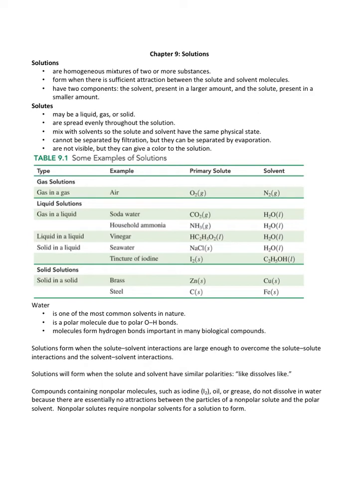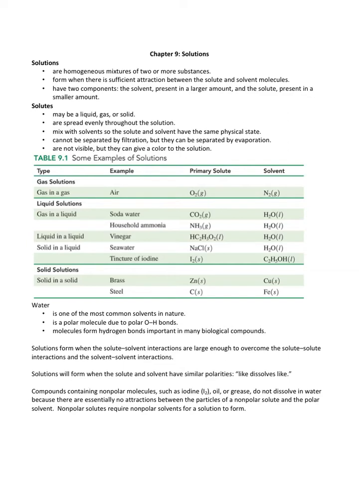Another great example of this is household ammonia that you may use for cleaning. The primary solute is the ammonia, which is present as a gas, and the ammonia is dissolved in a liquid, which is the water. You can, of course, have a liquid in a liquid, like, for example, vinegar. Vinegar is actually acetic acid, which is a liquid mixed with water. Or you could have a solid in a liquid, for example, salt mixed into water gives you seawater. The solute is the sodium chloride, and the solvent is the water.